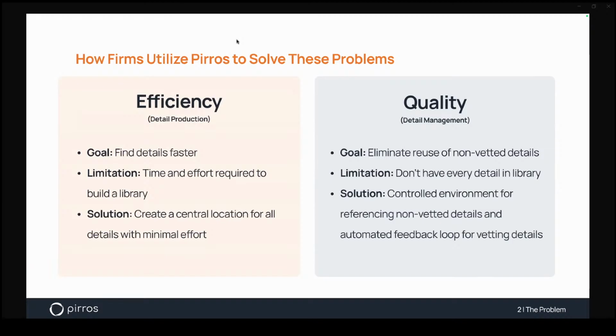But then we also cater to firms that maybe want to prioritize detail management, have time and bandwidth, and have staff, have a QA/QC team that can vet details. What we can do with those firms is limit the amount of details that are coming from the unvetted section, or coming from past projects, if you will. And then we can really streamline the process to get as many of your standard details and your commonly used details vetted and approved and in the vetted section of our library. So it really caters to both types of firms.